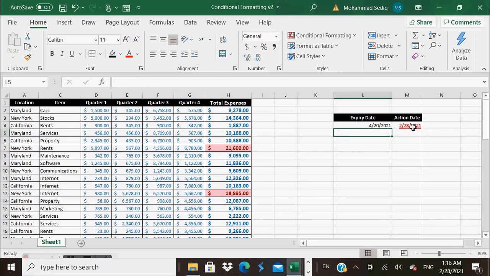See, this condition worked here because the expiration date for that specific document is 20th April 2020, and we asked Excel to give us an alarm 60 days prior to expiration, and Excel did it. So whenever you look at the sheet, you see that's red, it means you need to take action. And that's it. I hope you liked it.